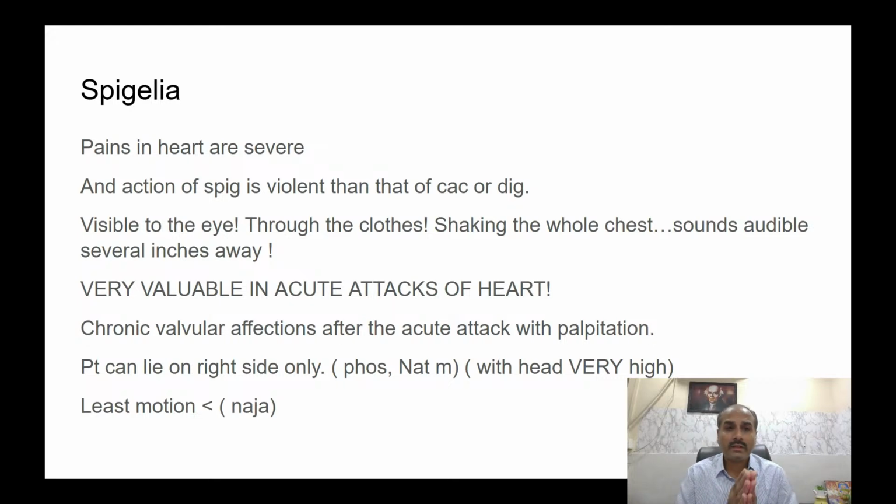Next we have Spigelia, the third remedy for our discussion from Leaders in Homeopathic Therapeutics by Dr. Nash. So this is the entire description which Dr. Nash mentions, and not the excerpt of the first 5 or 7 lines of the remedy, which is the gist of the remedy. You can read the gist of the remedy from any book or even from Nash, but what he gives in the paragraphs below with the cases, with the explanation, with the knowledge of how you should see clinically the patient is very important, and that is the main crux of reading Leaders in Homeopathic Therapeutics.